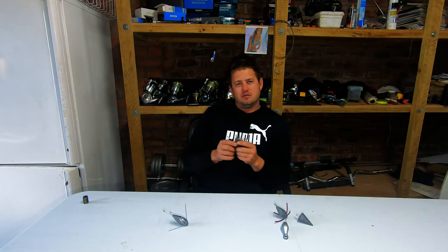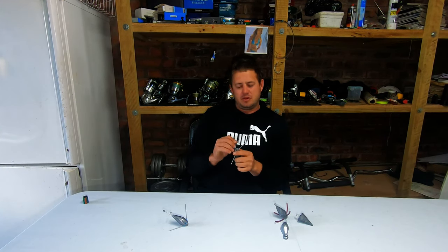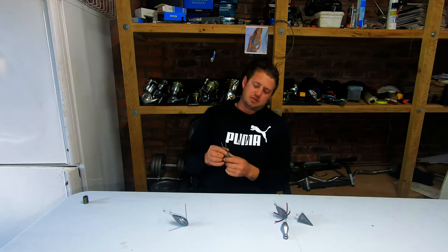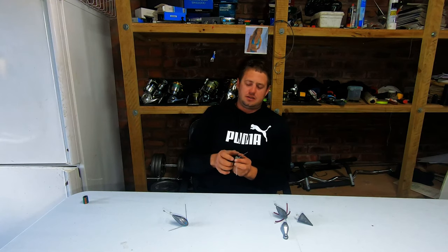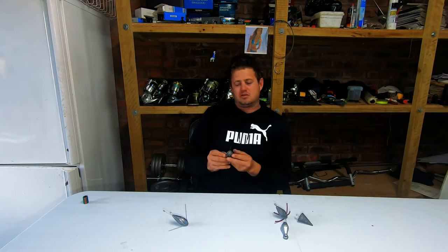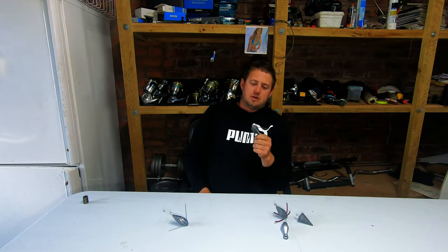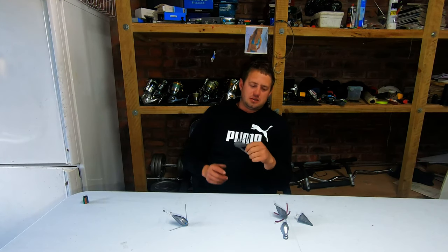Another benefit of wire sinkers is, I mentioned the tension, that you can set the tension by squeezing them closer to each other. You can control the tension when it actually unclips.